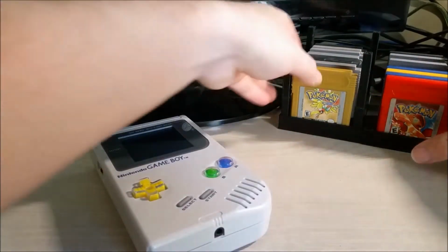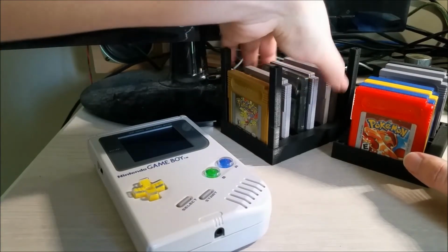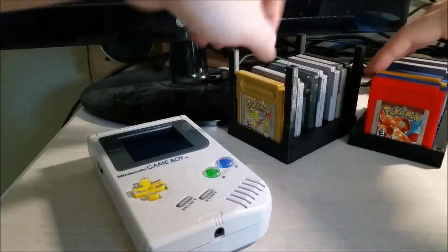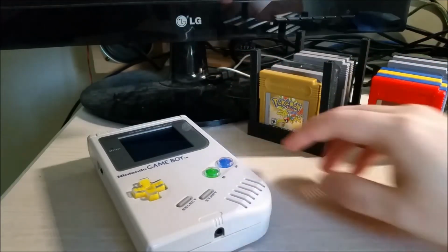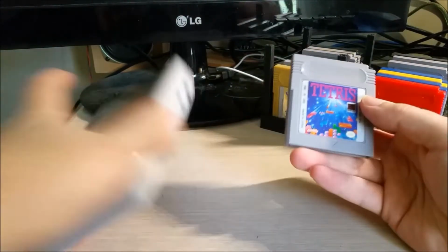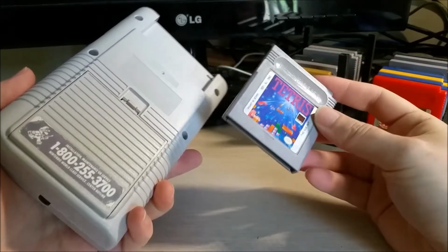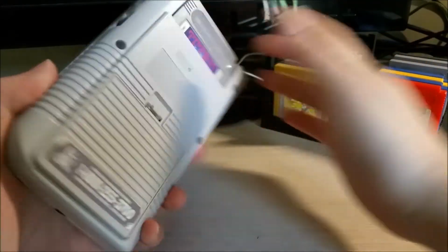Okay, so what game should I play? Maybe something I haven't demonstrated already. I'm probably going to have to turn down the audio. No. Tetris. Classic game, awesome music. In my opinion, it started the whole Game Boy revolution, so to speak. It was a brilliant idea to pack this in. Anyway, we'll slot that right in there.